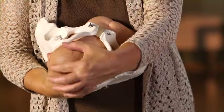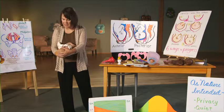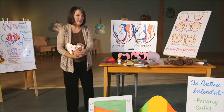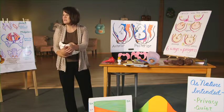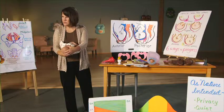We will see a bit of the head slowly appearing, but the perineum needs to thin before it opens around the baby's head. So just as the cervix had to thin first, the perineum needs to thin and becomes thin as paper, and then it dilates around the baby's head. And the baby's head will appear for a while without any change in the perineal dilation, and it seems like the baby isn't coming. But if you notice the thickness of the perineum, it's getting thinner and thinner, and then once it's thin, it sweeps around the baby's parietal bones.